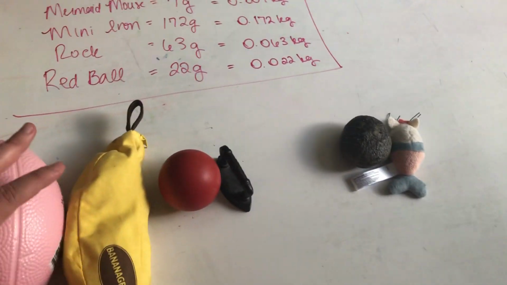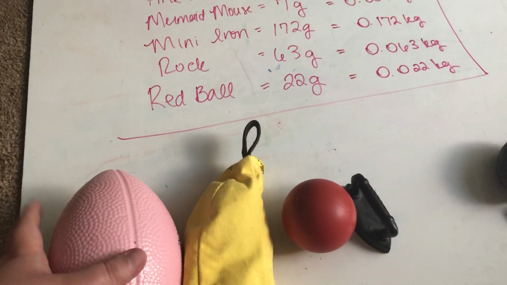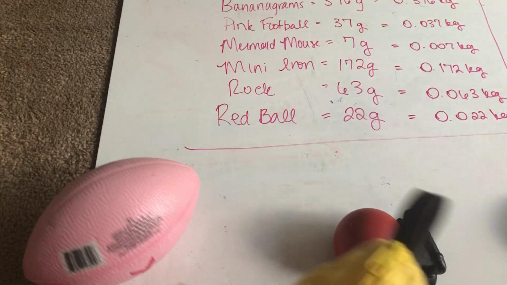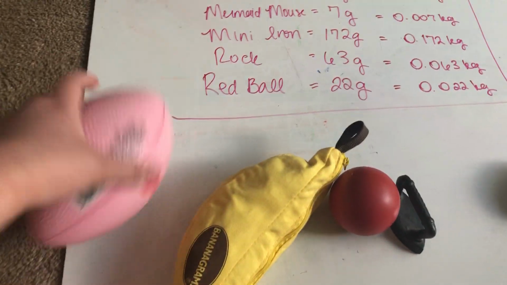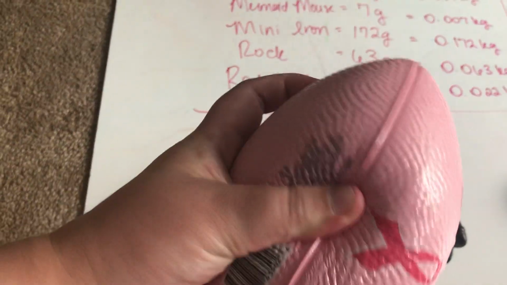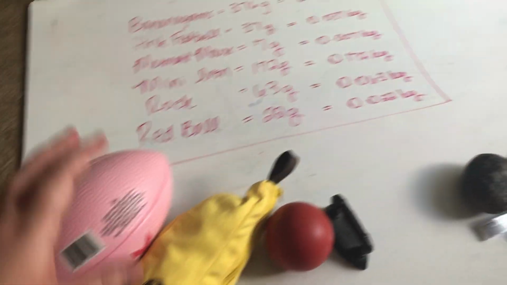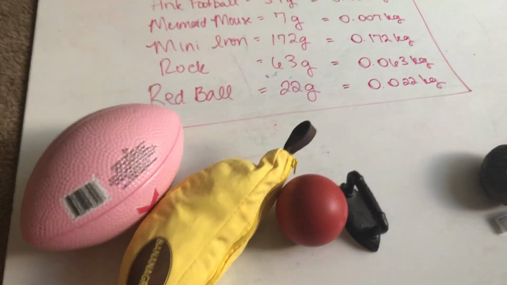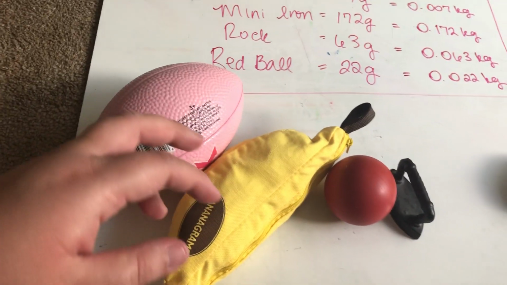And when you do this yourself, I encourage you to look for things like that. You can do it by feel. That's how I started. Bananagrams, you can hear, it's got a lot of stuff in it. And the football doesn't. It's very squishy. You don't need to do 3 sets. I just wanted to give you a more thorough picture of what's happening.